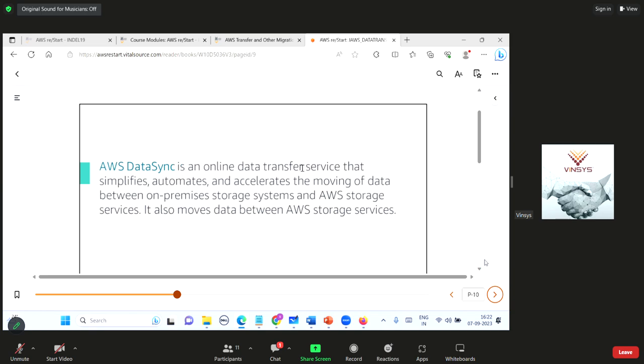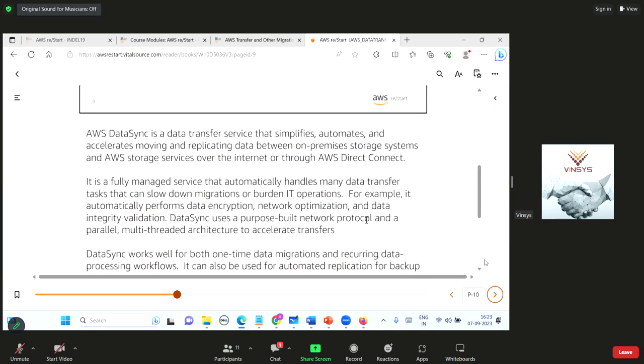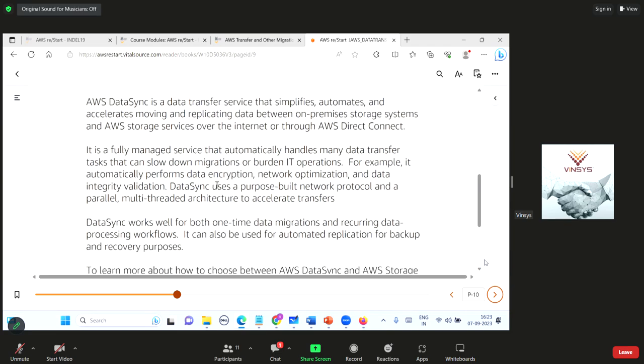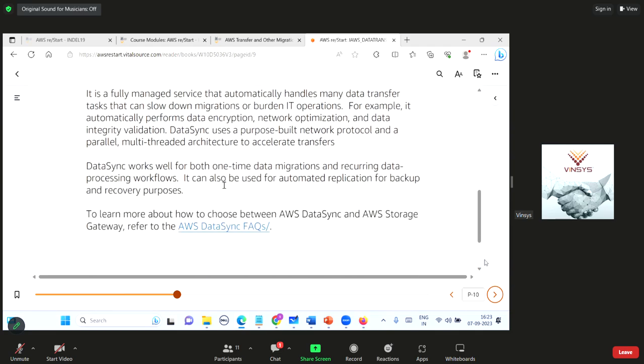Yeah, it is the online data transfer service that simplifies, automates, and accelerates the moving of data between on-premises storage systems and AWS storage. It moves the data between AWS storage services as well, from let us say S3 Standard to Glacier. And it also provides you the encryption. It works well both for one-time data migration as well as recurring data migration.